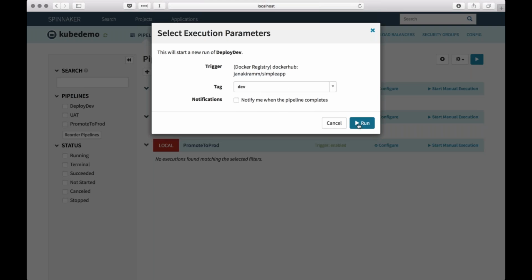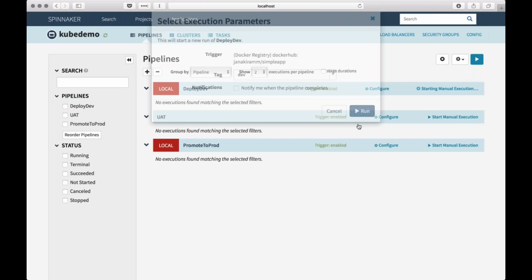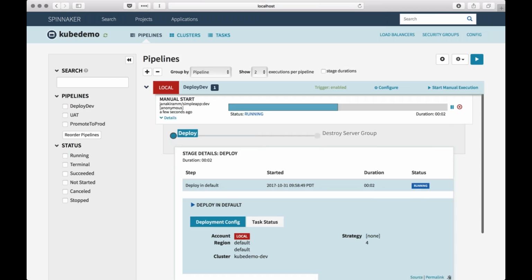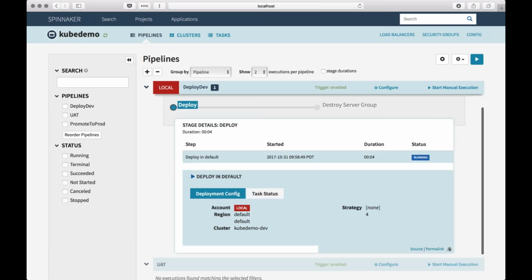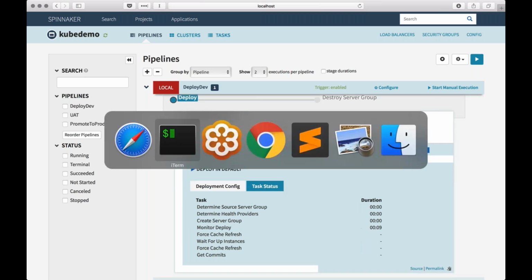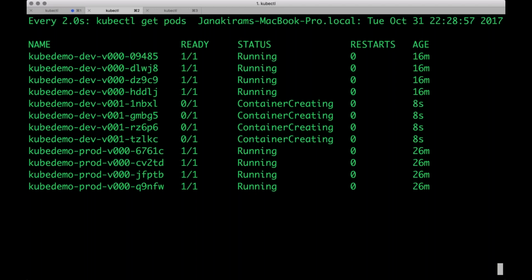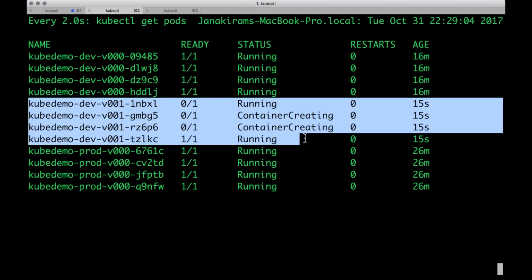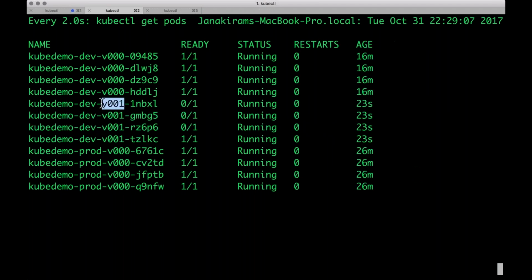When I click on run, it is going to kick off a manual trigger, and we'll notice that it's going to pull the latest dev release. Okay, and there we go. Now you'll notice that there are going to be multiple pods, particularly with this moniker of V001. That means the dev environment is currently running vNext as well as V2, right?